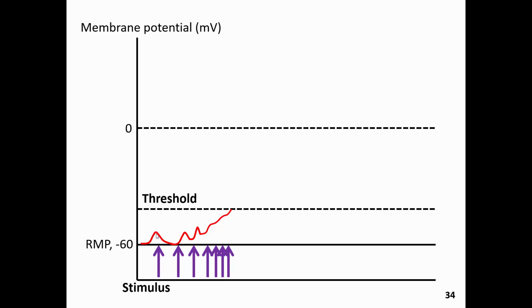So what you see here is that as you apply a stimulus, actually this arrow should be over to the left a little bit more, as you apply this stimulus, you see that the -60 starts to depolarize. So we're looking at -59, -58, -57, -56, and then it returns back to the baseline. So this here is not the action potential. This is what's called a depolarizing potential. It actually does cause some depolarization, but not a lot. And the cell returns back to its resting state.